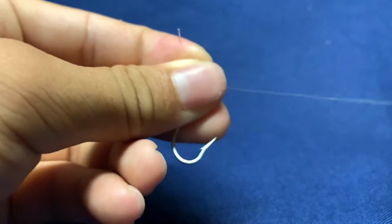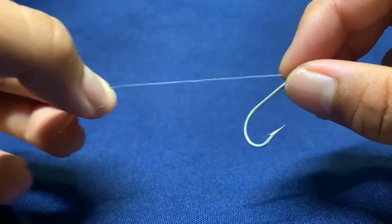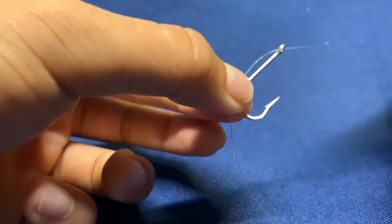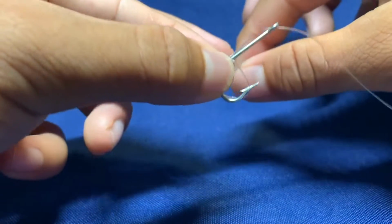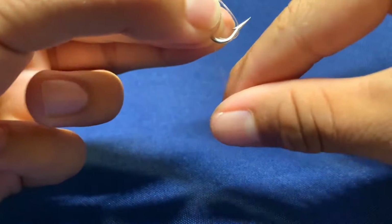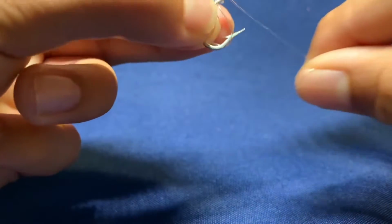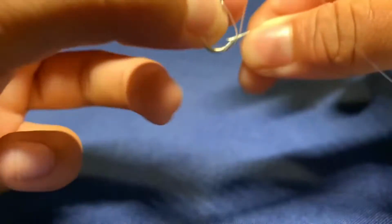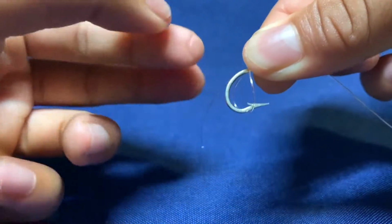Okay. Then you want to go down the hook like this, pull some line out, make down the hook like that, hold the corner of the hook so it's like that, okay? Take this and you wrap it around the hook and the line. I usually do around 5 to 6 wraps, whatever your lucky number is. Okay, just like that. Then you get your other hand, hold it down like this.